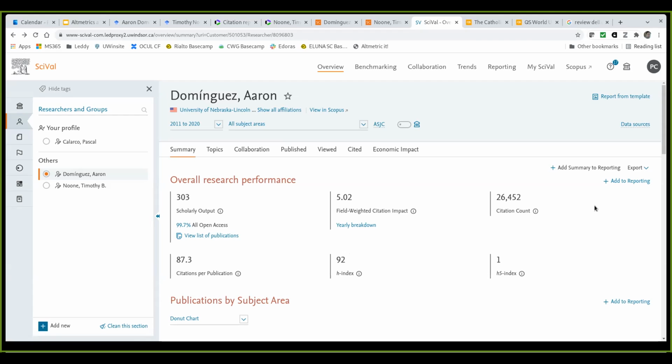What one would do, say if I wanted to compare University of Windsor with Catholic University, the first thing I would do is I would gather together the publication sets over a specified period of time. So say I wanted to do an analysis between the two over the last 10 years. I would first do a search in Scopus for all of the publications attributed to each institution and create different publication sets. I'll click on this and just show you these here.